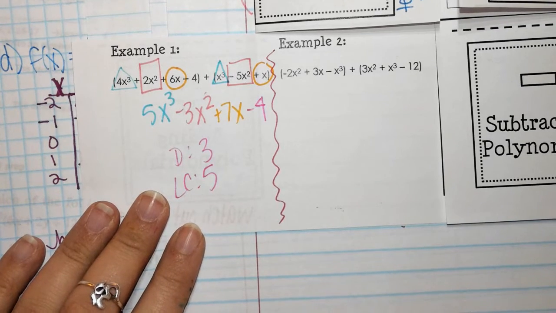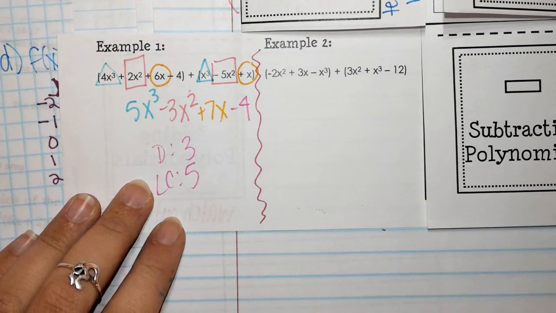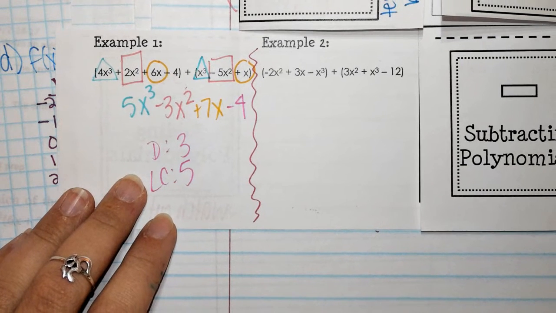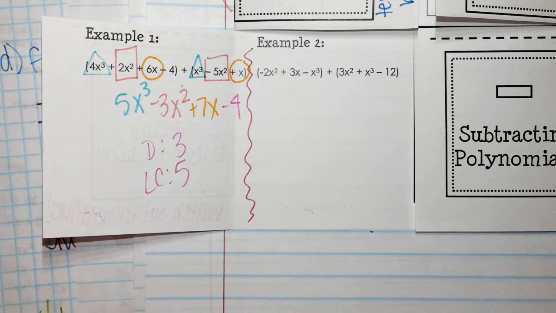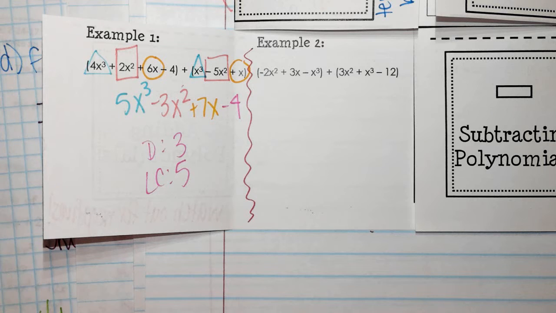Alright, do you want to do the next one without me or together? Together. Are you serious? I want to do it without. Me too. Try it without me. Avery, you won't die if you try one without me. You won't. What are you going to do next year when you don't have me around? Come to 0 period with me? Probably. I might. Put boxes and circles and triangles around them.